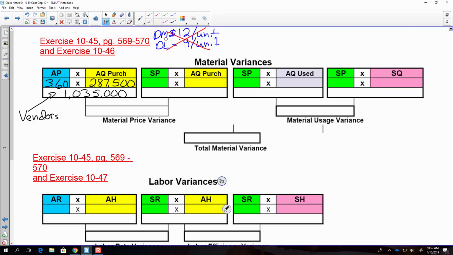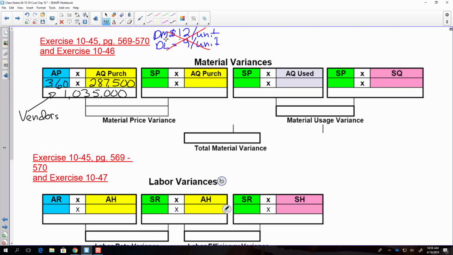So what is my journal entry? We're accountants, we gotta know our journal entries. What's our journal entry for the 1,035,000? I debit what? Merchandise inventory or raw material. Merchandise means what? It's resale. It's like a Walmart. So we're in production mode. So raw material or materials inventory would be debited. What's credited if they're all on account? Accounts payable. If I paid cash, cash would be the credit. So that's the journal entry for 1,035,000.